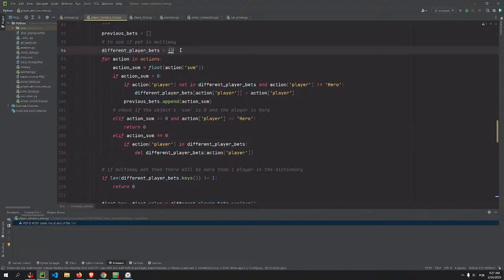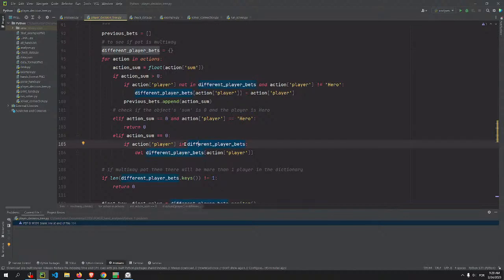Initially I was tracking up to 2 players if they are on the cache. And if there are 2 players on the cache, that means that it is a multi-way pot, because obviously it's going to be me and then the extra 2. But the problem with that is, let's say I bet, then someone calls, and the other player raises, and then I call, but the other one folds. In that case, it's still 1v1, but in the way that I'm doing here, I wouldn't catch that scenario. So that's the reason why I did this check here.